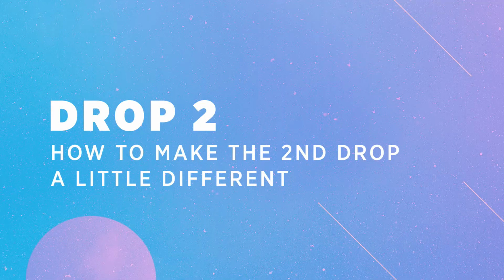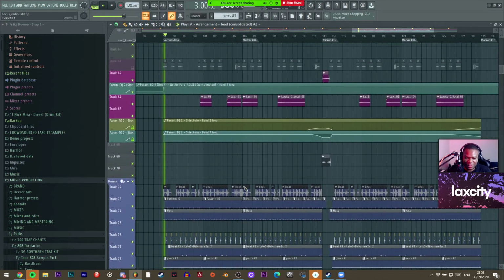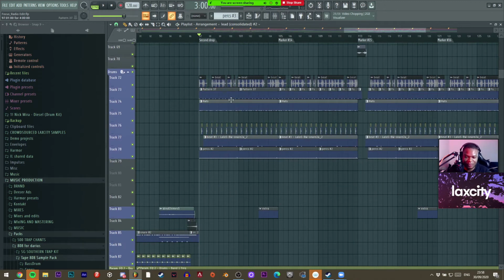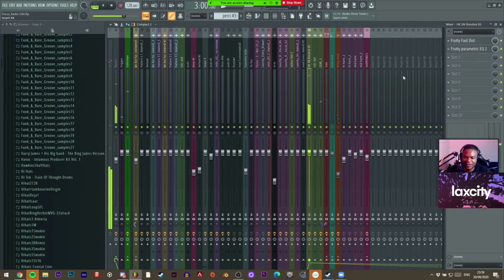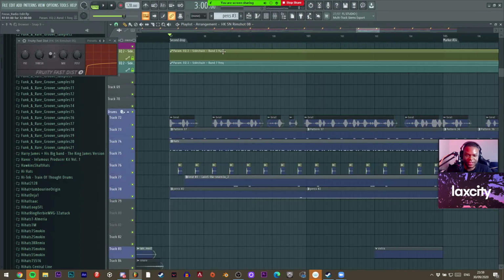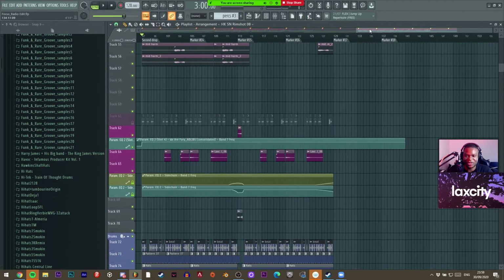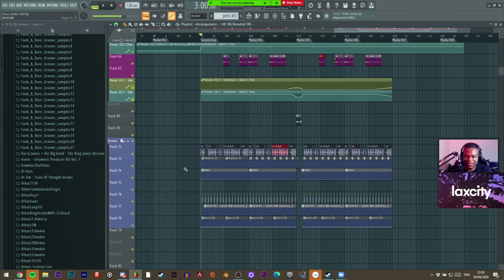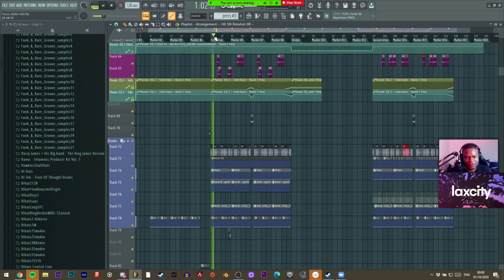I like to make my second drops different, but all I did was change the snare to a rim. It felt like a really nice sample to use. I just felt like in the context of a Future Garage / two-step song, this worked really nicely. But yeah, the second drop is pretty much the same as the first one, except that tiny variation in the drums. First drop. This is the second drop, which is pretty much the same as the first, except the tiny difference in drums.